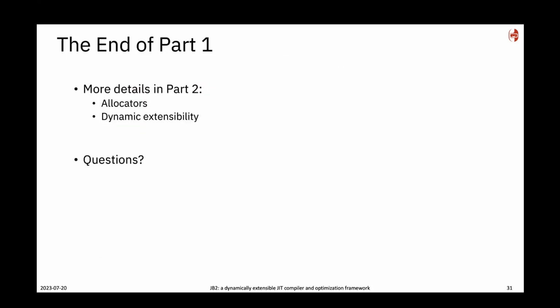All right, and that's finally right on time. The end of part 1. I intend to come back with a part 2 where I'll talk more about allocators and go into more detail on the dynamic extensibility, because I think it's a pretty interesting area and I didn't have time to cover it very well. In fact, I wrote this slide 3 minutes before the start of this presentation, so you can tell how quickly I put some of this together.